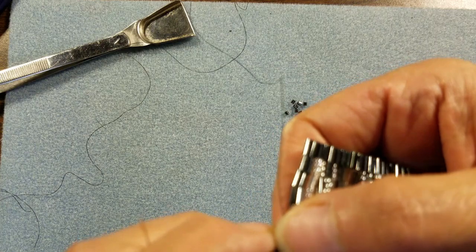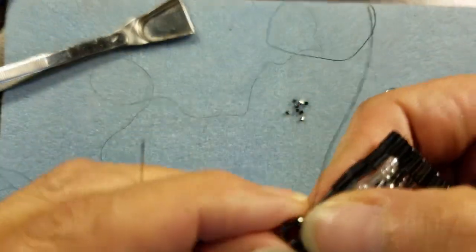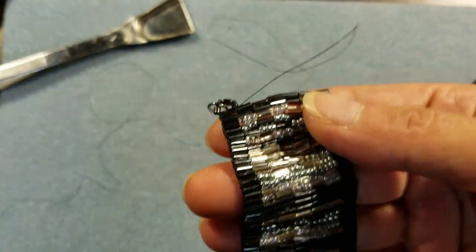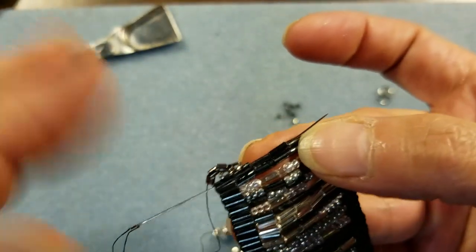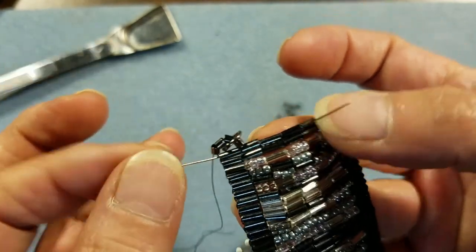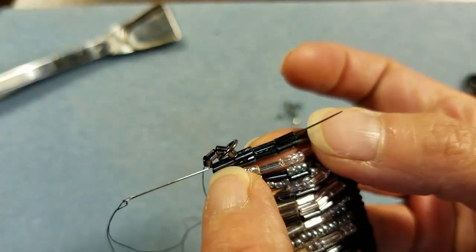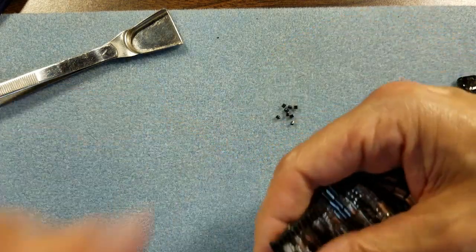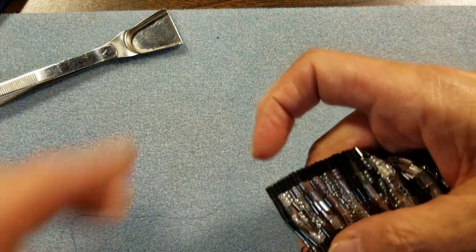And so now that I've pulled through, I'm going to do that again. I'm going to move forward and add my other 2. So I reinforced one more time on this little loop of beads in the jump ring. And now when I move back through my first bead again on the base, I'm going to push through till I'm exiting the 4th bead, just like we did on the opposite end.